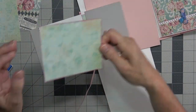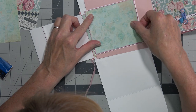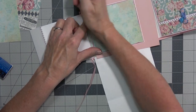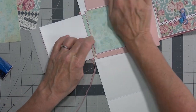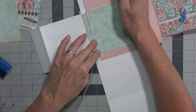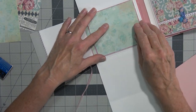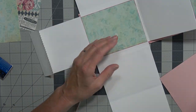Oh, my dog brought me Happy Mail the other day again. Oh, I can't wait to show it to you. It's going to be its own little video. I'm going to have my own Happy Mail videos. Woohoo! But I don't want to mix them with the tutorials, if I can help it. But we'll see. I may have to. Just the way it is.